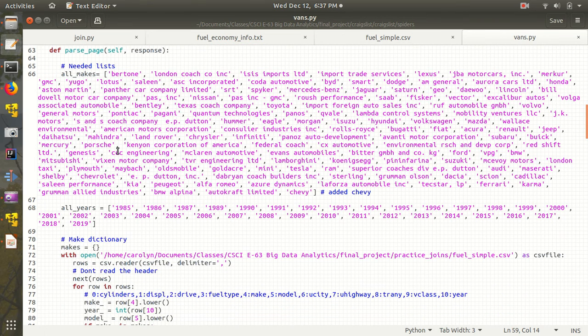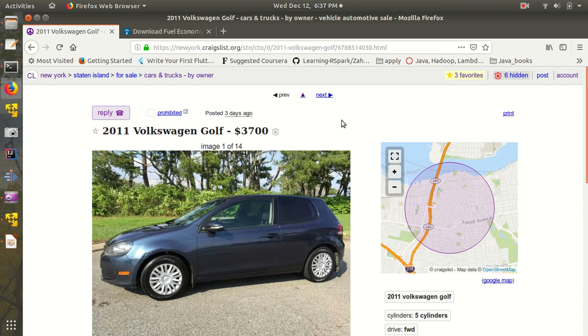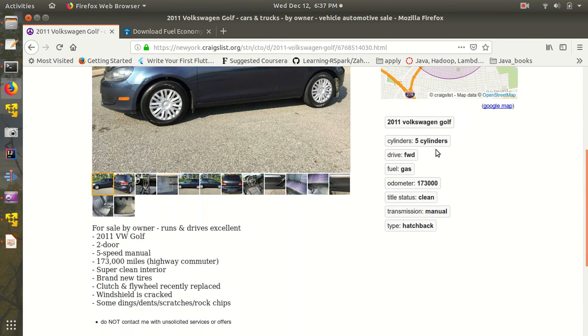Then in here I have all my logic for taking and cleaning that data and adding data that wasn't necessarily there. So on Craigslist, if you go to a listing, they have a title, the price, the year, and the tags over here, which are very handy: cylinders, drive, fuel, odometer, status, transmission, and type.